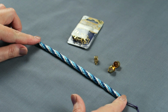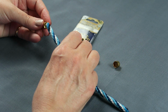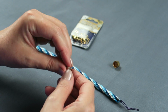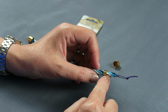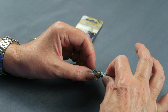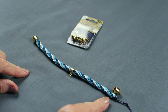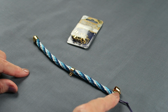So what you need to do is seal off your ends as I've explained, and then you can put on one end, glue it on, but don't put on the other end until you've put your little bail on. And the string that you've got at the end will help you to pull it on. Now you might find that your braid doesn't go on as easily as that, but don't forget that if you give a braid a stretch, it will get narrower, so you can really force it into position. So make sure you put your bail on before you put your second end on, and once you've sealed that with glue, you can just snip that end off.